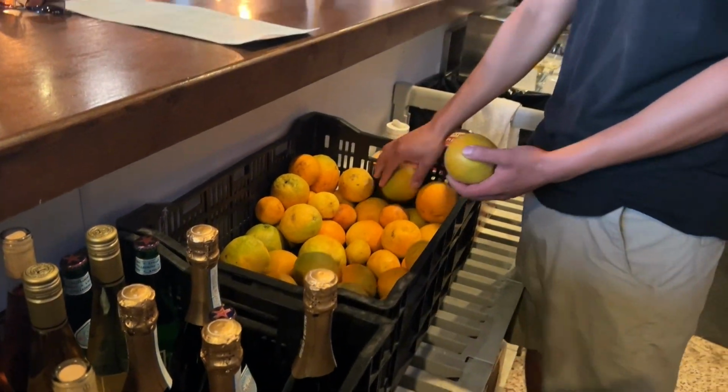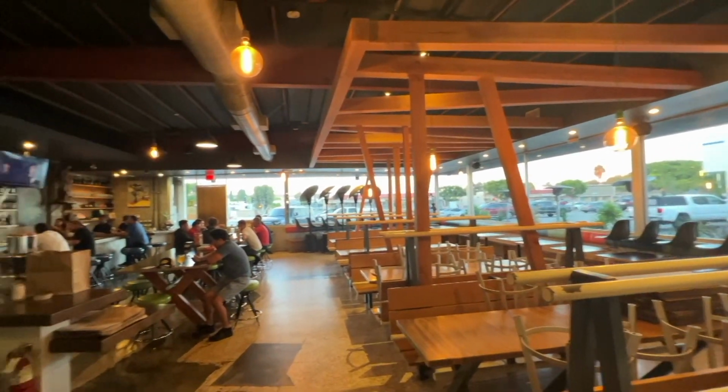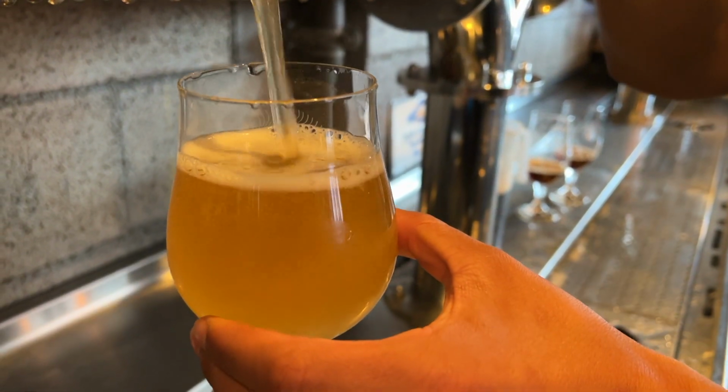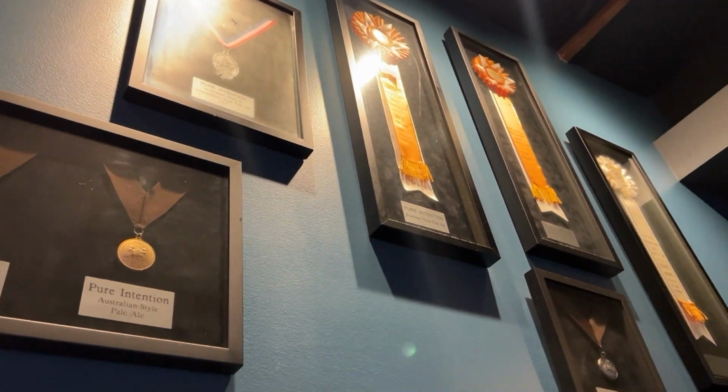Our owner, he goes to the farmer's market twice a week, I think, or 3. We have a wood burning oven, so we always get that charred taste, wood taste. Our beers are great. We have many different styles. We have 20 taps, and they're all ours, except one. We just won an award actually this past weekend at the Great American Beer Festival for our Imperial Brown. We won a bronze award.